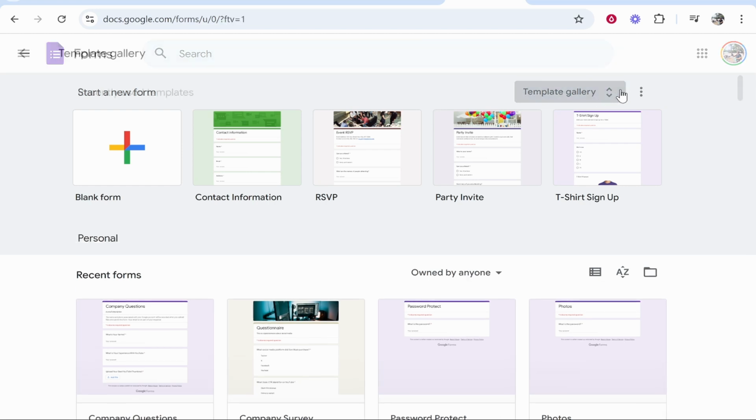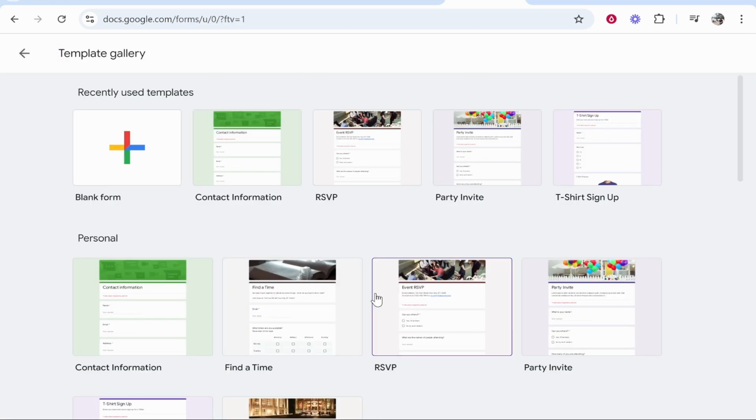And if you click on this downwards arrow, you'll see more templates that you can use and create a form from. Now, they have very simple forms like a contact information form. Maybe you've got a party invite or an RSVP form. What I would recommend you do though is create from a blank form so you can understand how to use this and the key features in Google Forms. It really isn't that complicated. We'll get you all sorted in a couple of minutes here.